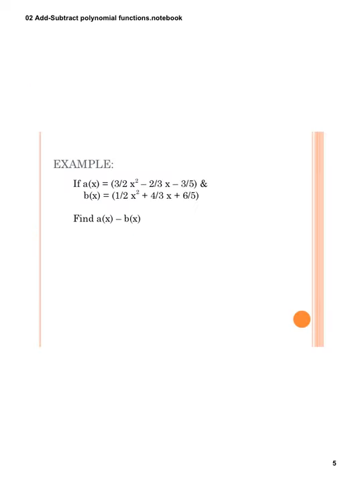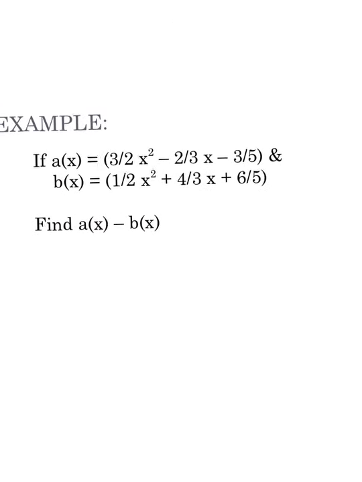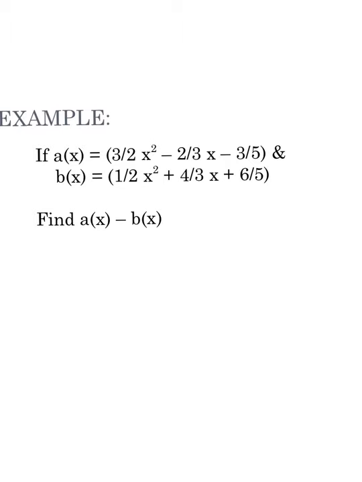Now, the last example, if we wanted to make this a little bit more difficult, we'll put fractions into it. So if we zoom in a bit here, again, the first thing, it gives me 2 functions. Again, in this case, it gives me an a and a b. So all that really tells me is that I have to be careful. My a is the blue one here, and then my b is this red one here.